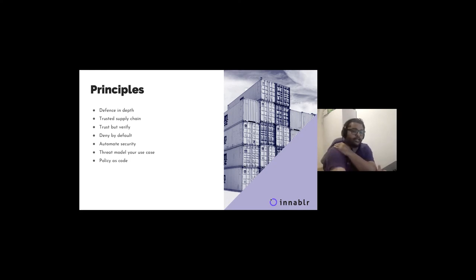Automate your security policies. There is no reason today to not codify your security requirements or your security practices. Just get on with it, write OPA policies, get Gatekeeper and things like that. And threat model your use case. All the things that I mentioned to you today, I've learned by threat modeling use cases with various enterprises. It's a good primer for you, but I hope these are pointers you folks can go away with and threat model your own environment, come up with more interesting use cases and policy as code.